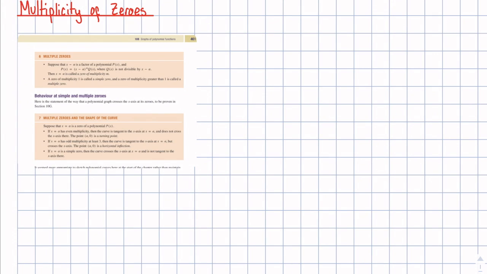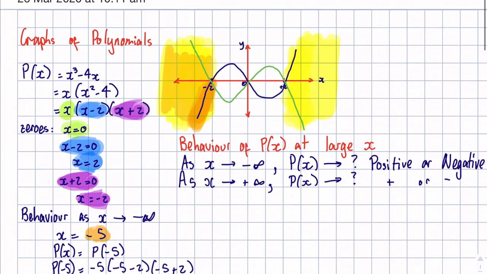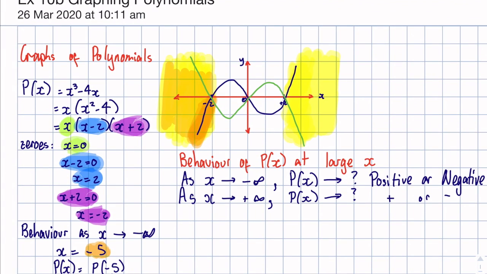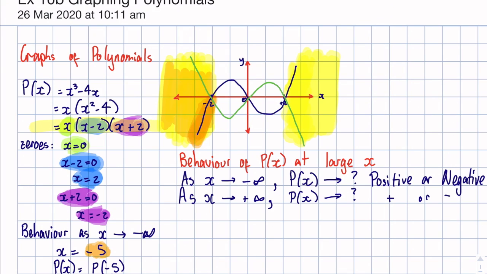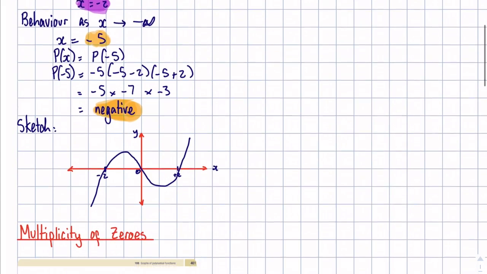All right, folks, now we're looking at the multiplicity of zeros. Now, what I mean by that is, see this equation here? That has 3 zeros, yeah? The zeros are 0, 2, and negative 2. Multiplicity of zeros, I mean, we could have had x outside of x plus 2 squared times x take 3 to the 3. The multiplicity is what it's raised to.